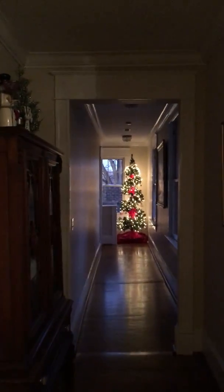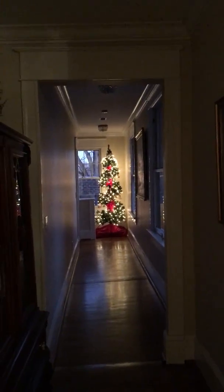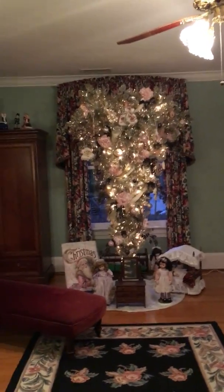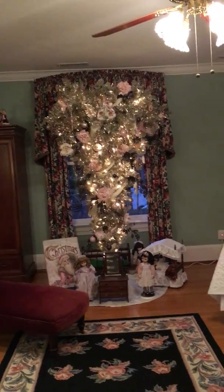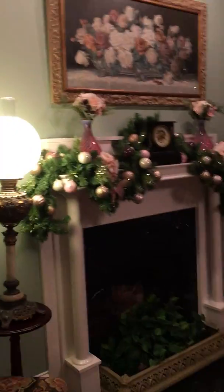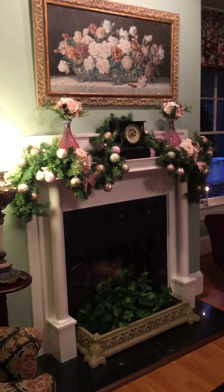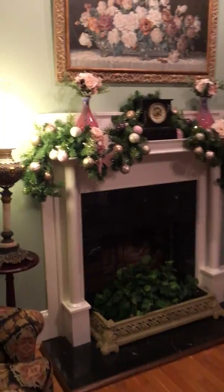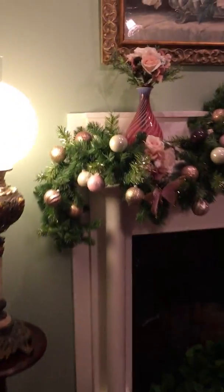So we'll go on to the next room. Down at the end of the hall, we'll go there in a minute, but that is an undone tree, and I'll tell you about that. This is the old master bedroom. It's now a guest room, and it has a pink theme. We do have an upside down tree, and the mantel is decorated very Victorian, garland with pink, different shades of pink balls and the garland.